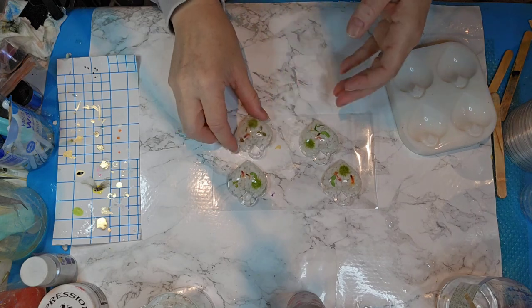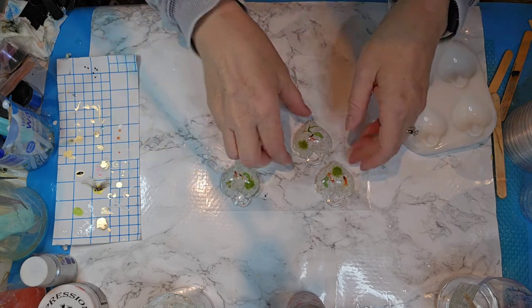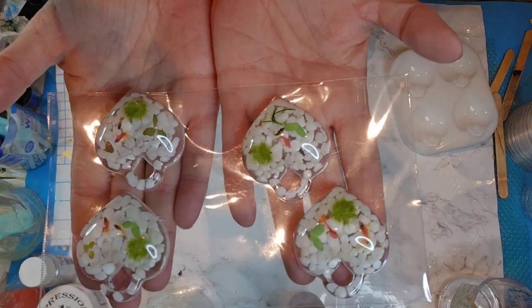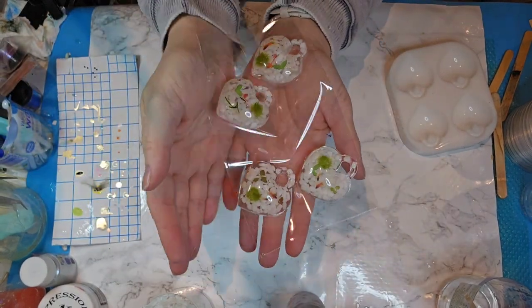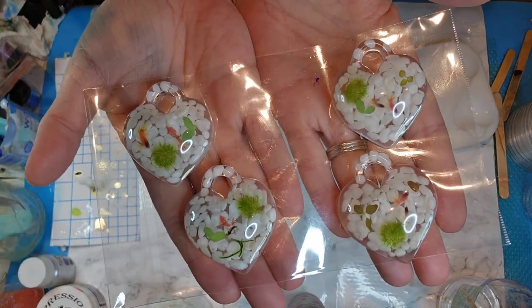I would say that this was a really fun project. And I would say it's a great success, really. Here they all four are. Turn them around. There they are.